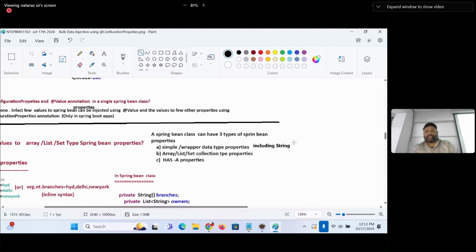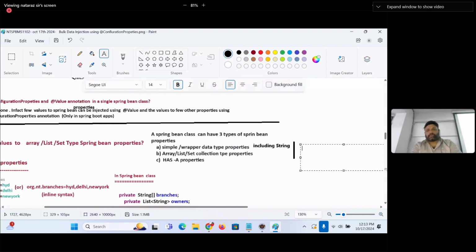Okay, for both I can use @Value plus @ConfigurationProperties.